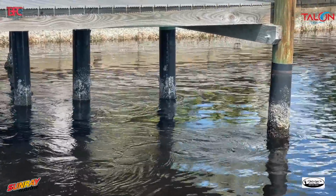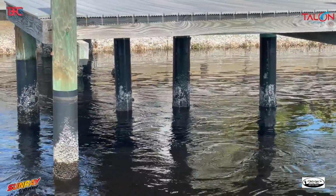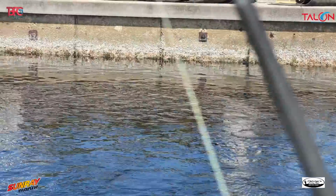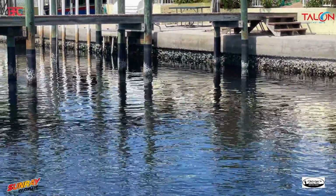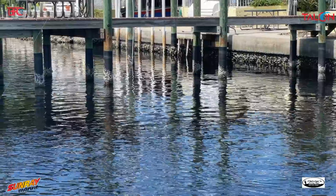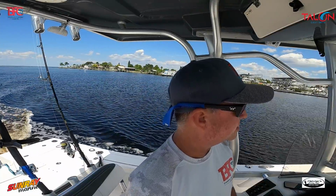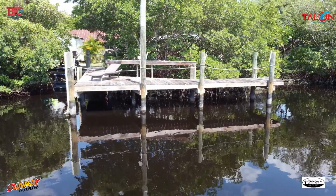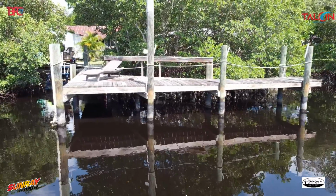If the dock has been there for a while, the pilings will have some pretty good growth on them. So that tells me right there that more than likely it's going to hold crustaceans, it's going to hold bait fish, and then it will hold the sport fish. So those are some of the things that I look for when I'm fishing on docks, is depth and growth on the barnacles on the pilings, and also water movement.